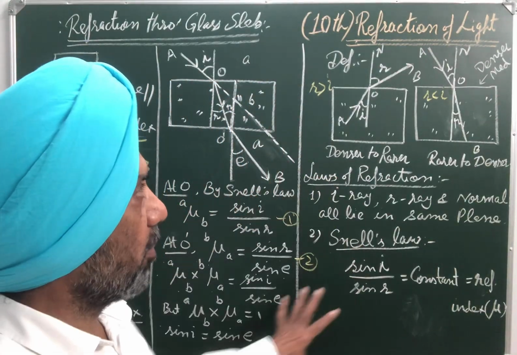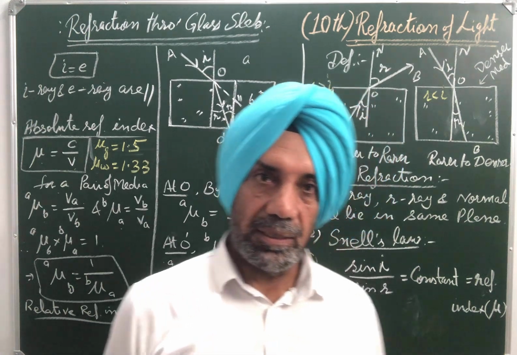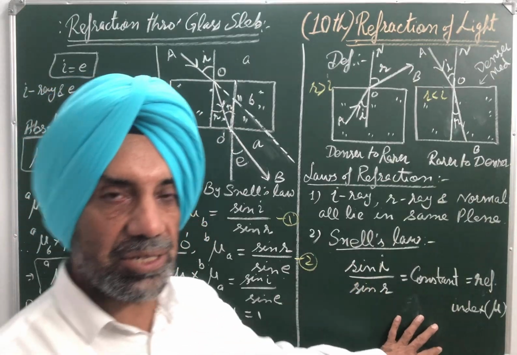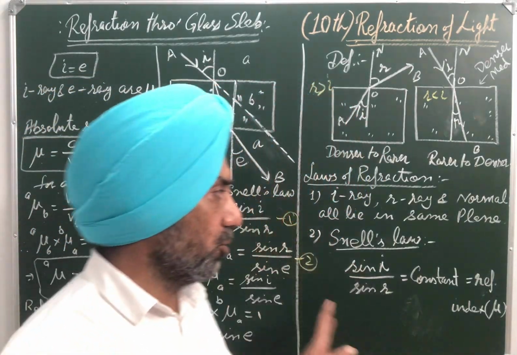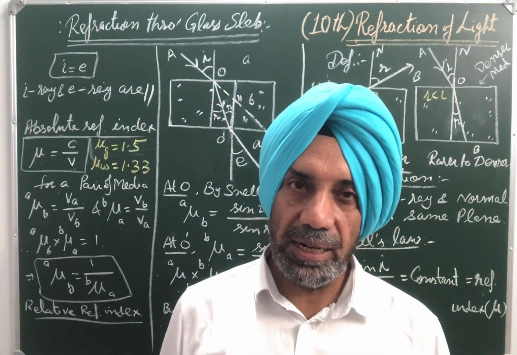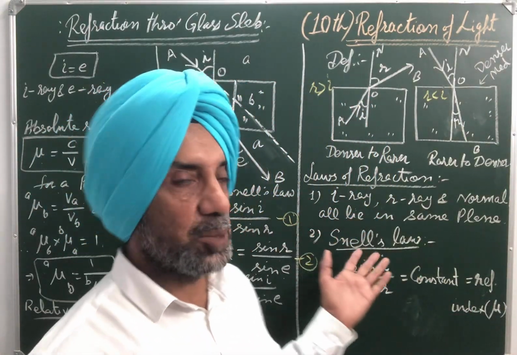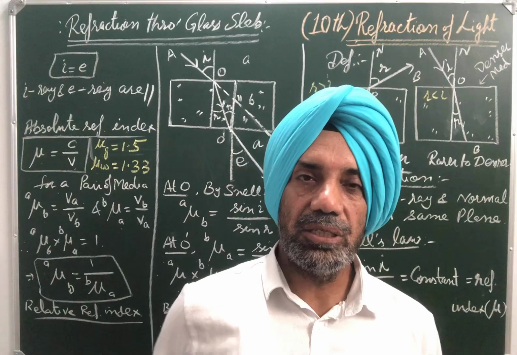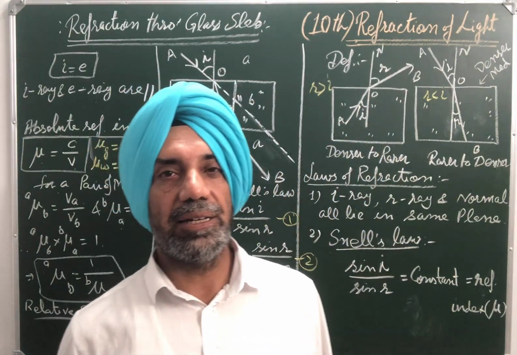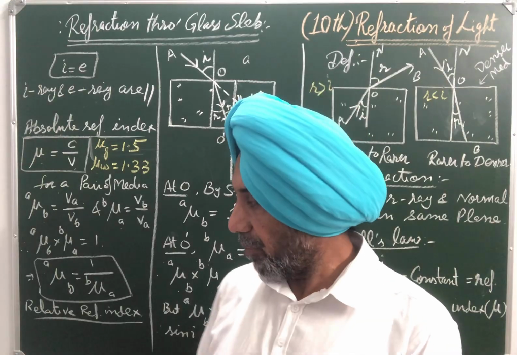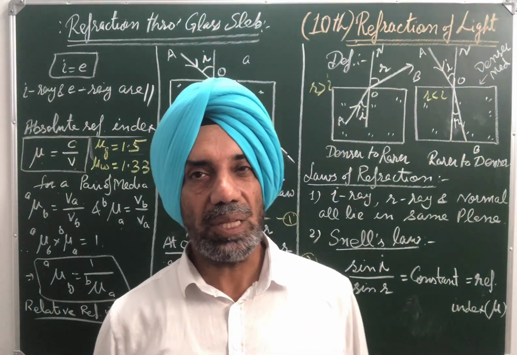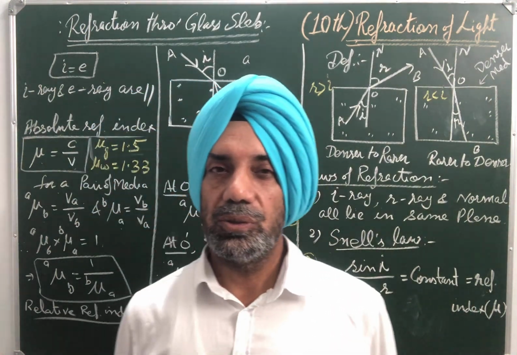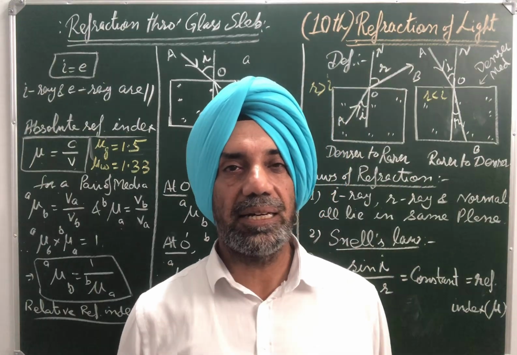So this is all about the refraction of light and the laws of refraction of light. What is refractive index? Refractive index has no units, it is dimensionless, and its value for a given medium is always greater than 1, and the refractive index of free space or vacuum is equal to 1. So this is all about refraction of a ray of light, laws of refraction and the refractive index of the medium. In the next video, I will discuss refraction through spherical lenses, convex lens and concave lens.